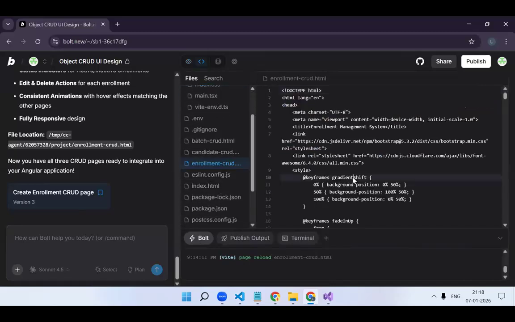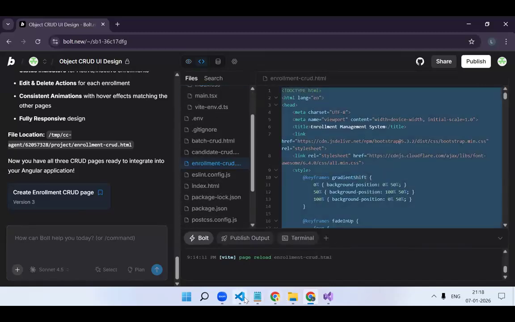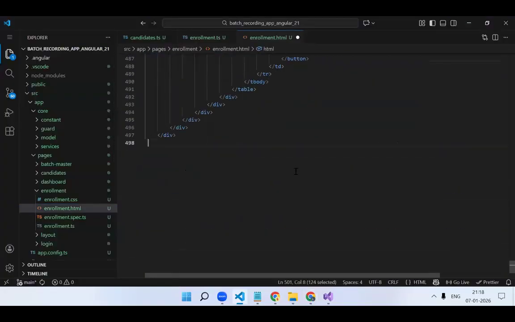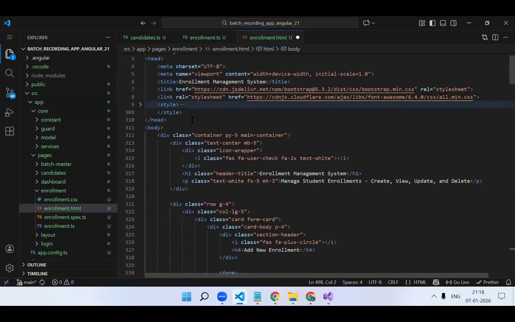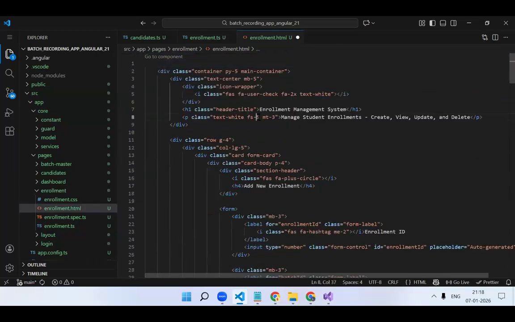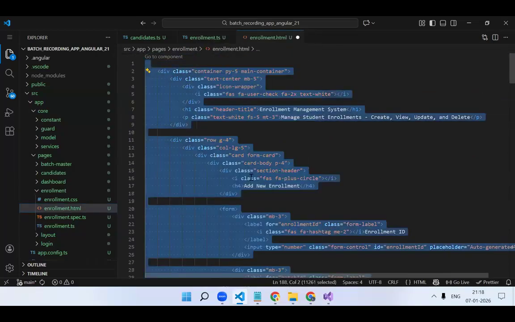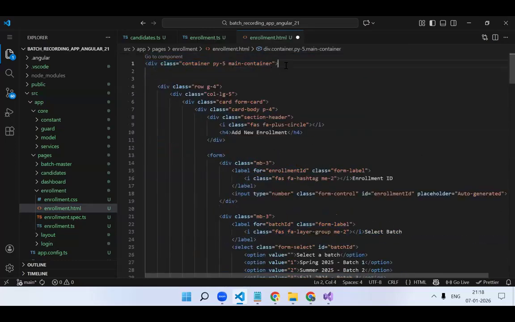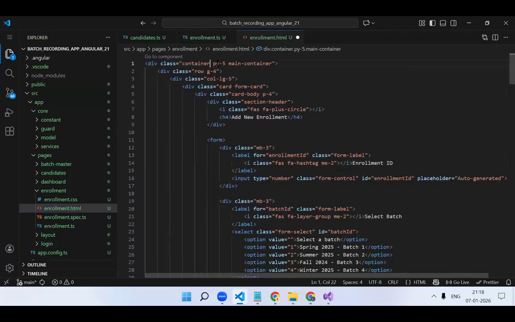Enrollment CRUD. Okay. Let's copy, paste it over here. We'll remove this. We'll remove this. Format selection, we don't need this. Container fluid, we need to add. So in every component, in every UI, we are doing this, okay?